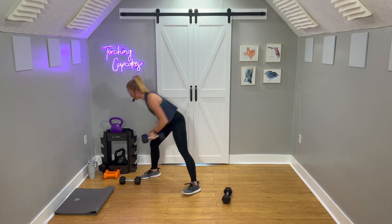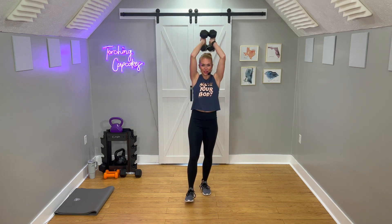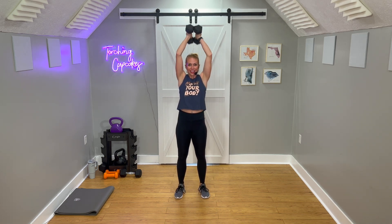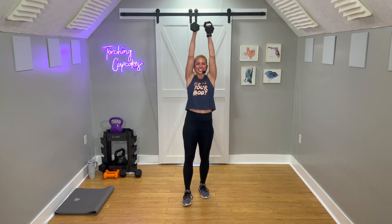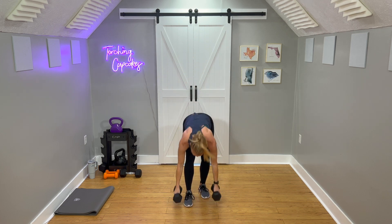Now hold it at your chest. Your left foot taps out to the side, rotate to the left — exhale. Right back in the center — just the shoulder press. Four more, four, three, two, last one. Hold them up, put them together — triceps, go seven, six, five, four, three, two, last one. Separate, bring them in, put that together — one press, one tricep. Press, up, and down. Just two more, I know you got it. Last one, and bring it down. Set it down, shake it out.